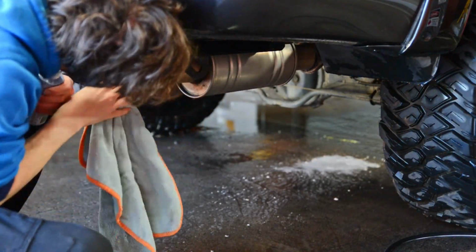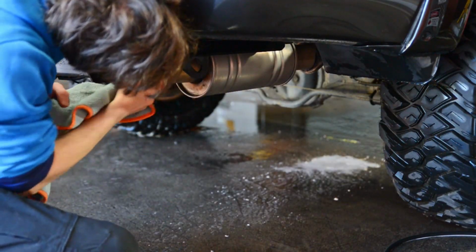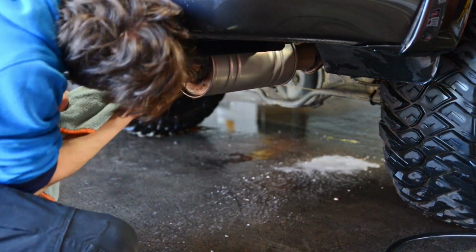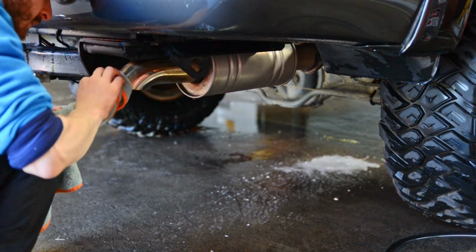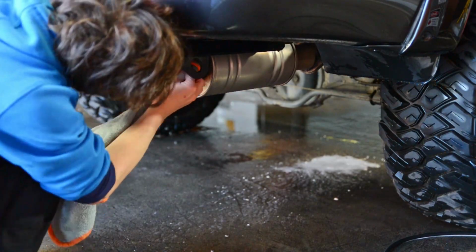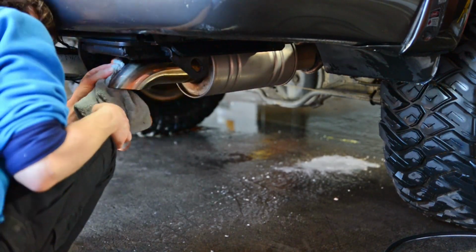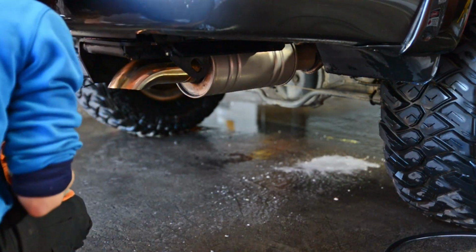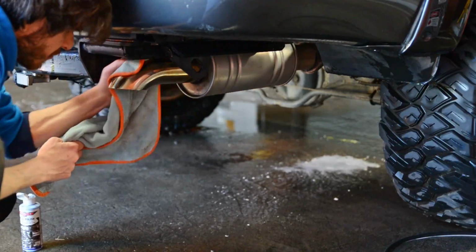Apologies for blocking much of the camera here. I was doing a little test patch underneath the exhaust pipe to see if the metal polish would react the way I wanted it to, in a place where it's not super obvious or not visible to the naked eye. Once I was satisfied that the results were what I wanted them to be, I then went around and did the rest of the exhaust pipe like I normally would, and you can see that footage here.